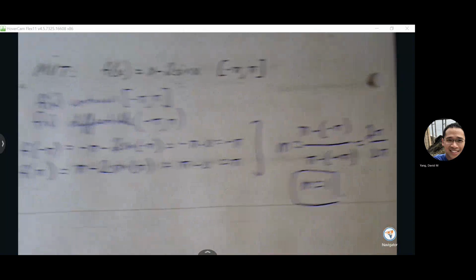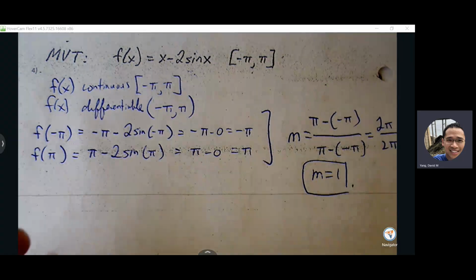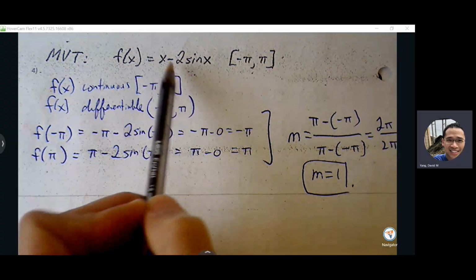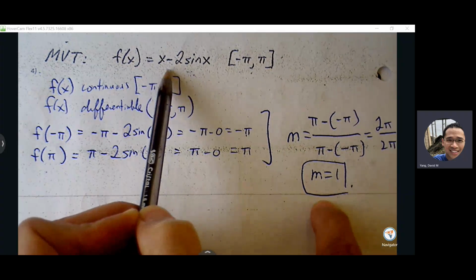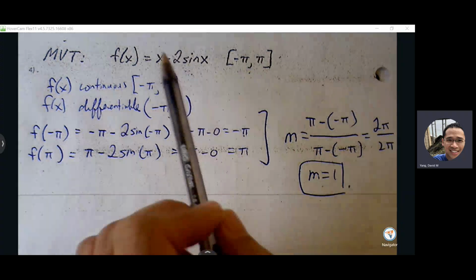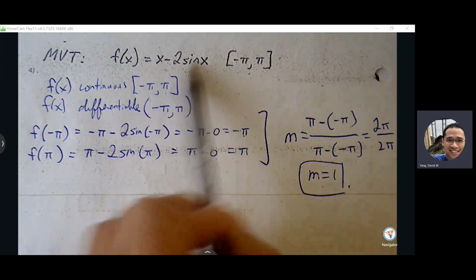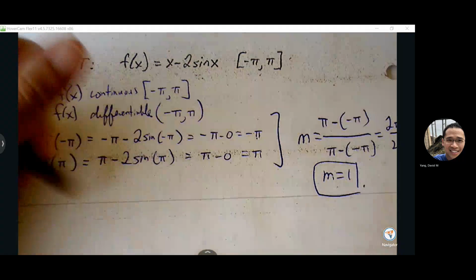Okay, so we're done with the algebraic portion. Now we can move on and involve the calculus. So what's our next step? Derivative, right? So we set the derivative equal to the slope, and that's where we're going to find our answer. We know that somewhere along the way, this graph must have a slope of 1. Now we're just looking for the location where this curve has a slope of 1 between these two endpoints.